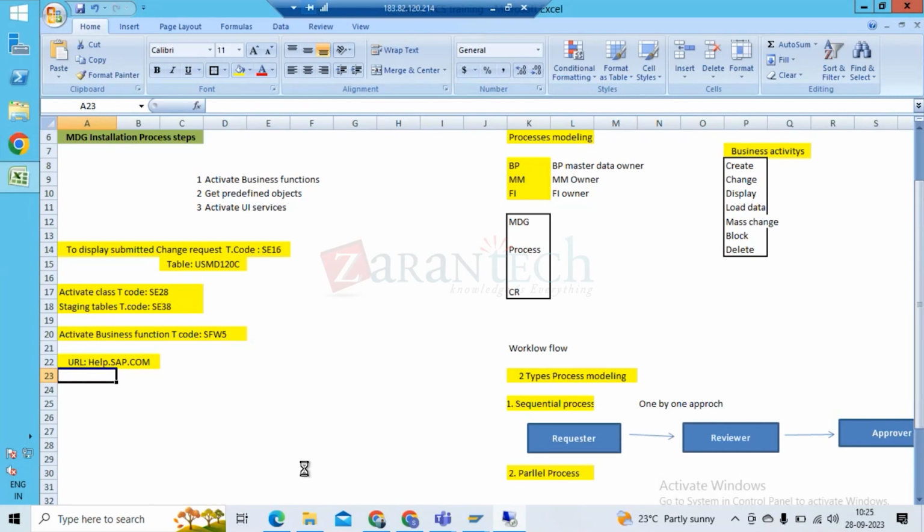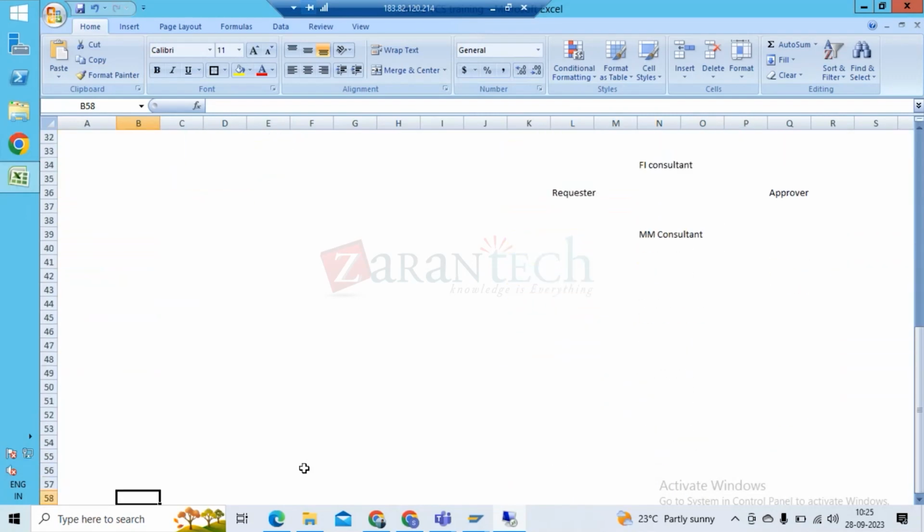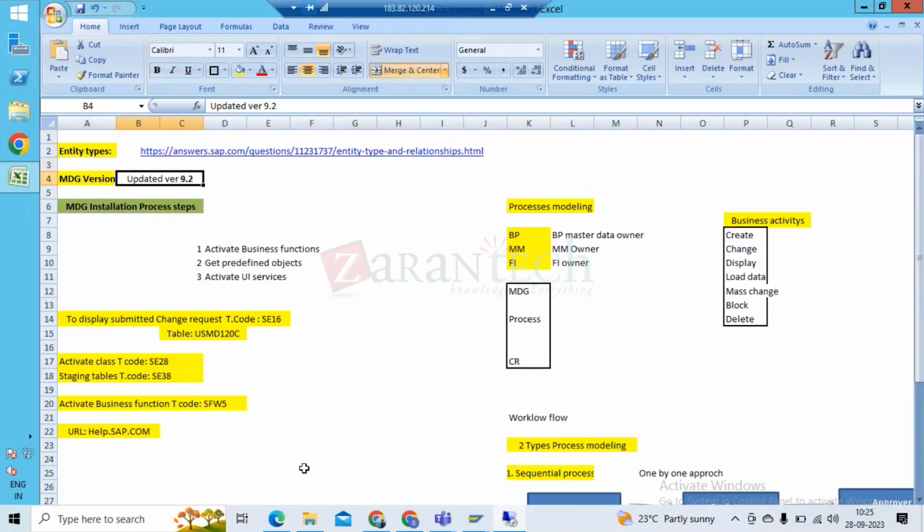You can go through this document. If you have any doubts, you can easily understand how we have created this change request, what the installation process steps are, how we are going to activate business functions, how we see the predefined objects, and how we activate UI services. UI services you are not going to activate. You can ask your basis team, they will help you activate the services.